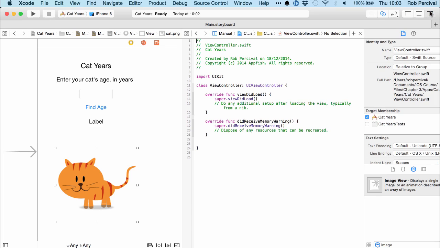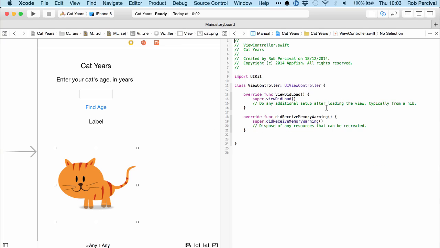Okay, so I'm going to give you a few little challenges here as we're writing our code, because there are several things that we're going to do that we have done before and you should know how to do now. So the first thing is to link up this button to our code so that we have a function or a method which is run when that button is tapped. Go for it.